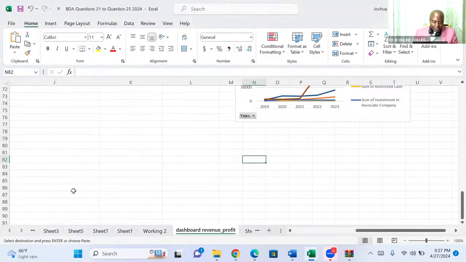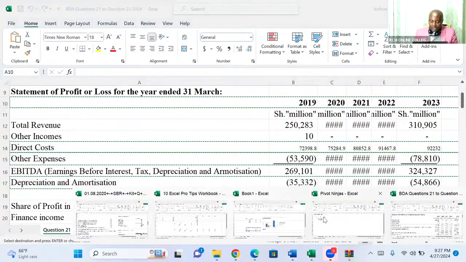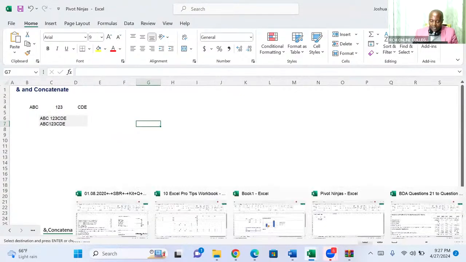Let me pick it again. But see, it's the whole row, and I'm beginning from the beginning. Let me just check here whether I'm picking this from the beginning. No, I've shared the wrong one. This Excel for you, it's very nice.